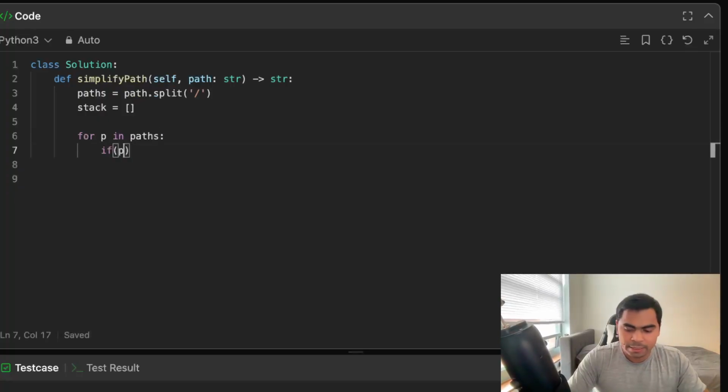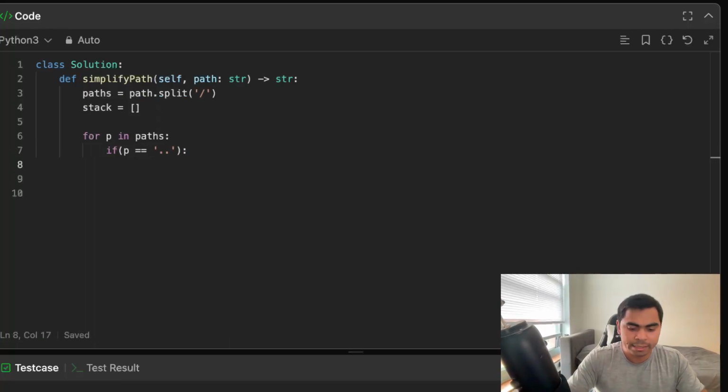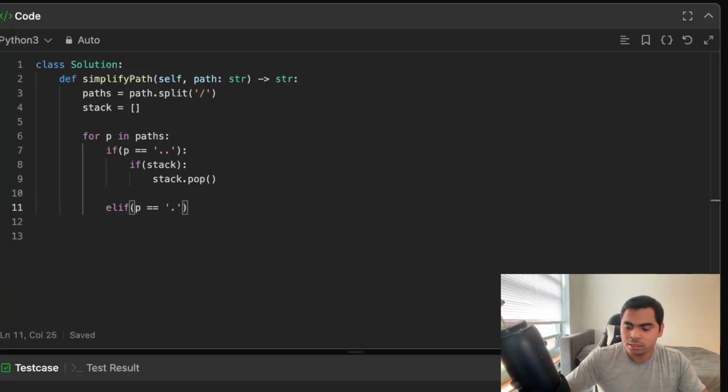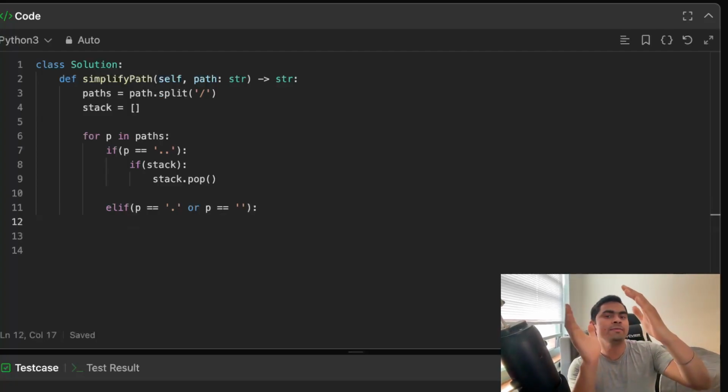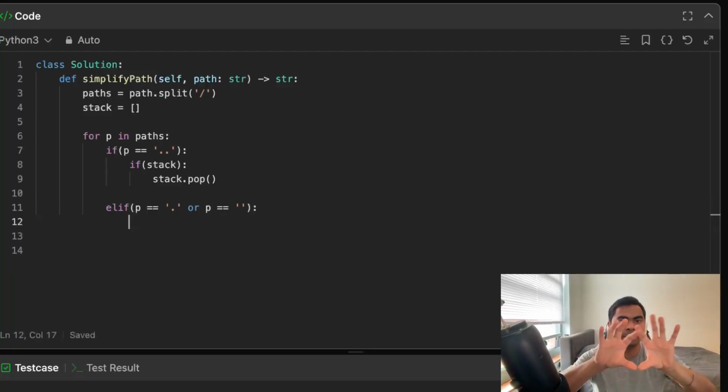So if p is two periods, that means we need to go to the parent directory. Let's pop a value from our stack, but before that, let's check if there is anything in the stack. We don't want to pop from an empty stack. So we pop from a non-empty stack. If this p is equal to a single dot, or this p is equal to an empty string, that means, if there were too many slashes, in between those it will add an empty string to my paths.